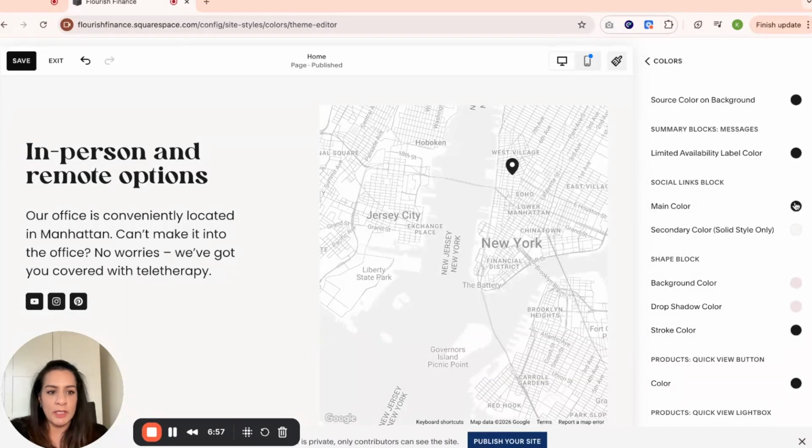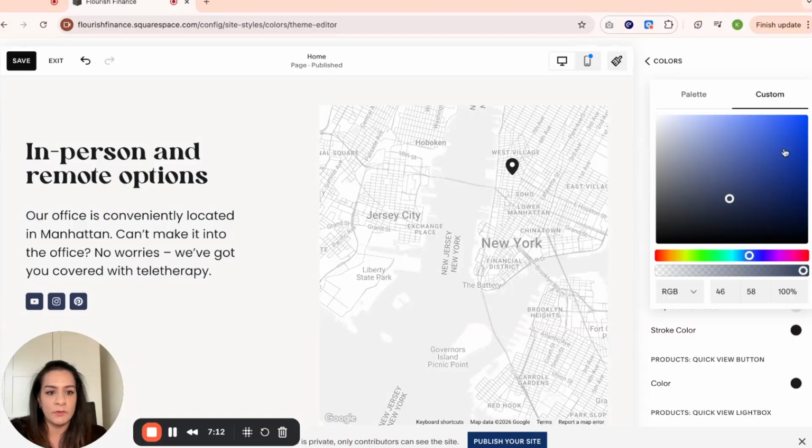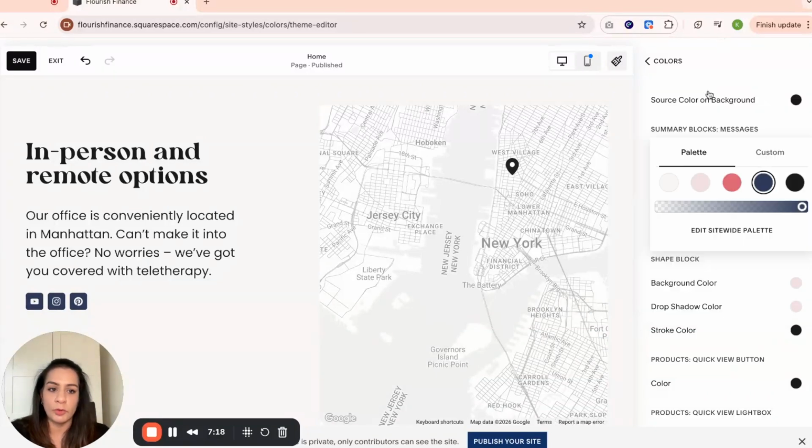We can do that by clicking on this circular of black over here, and it brings up our core 5 colors in our palette. So we can change the color to navy or to this lovely coral color, whatever we want to. And we also have the option to add a custom color from the color picker if we wanted to. I do prefer to stay within my core 5 colors in my color palette for a more cohesive look. So I'm going to change them to this lovely coral color.